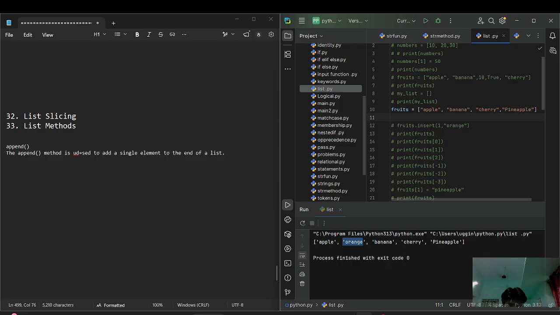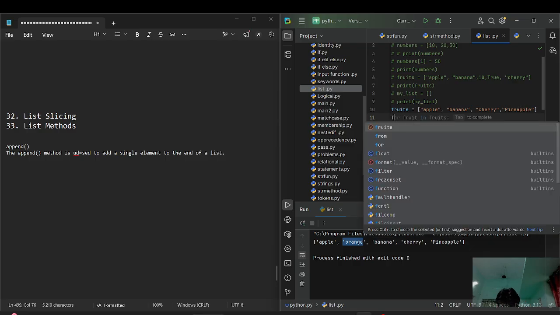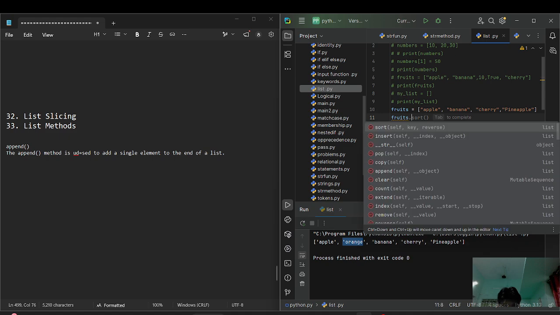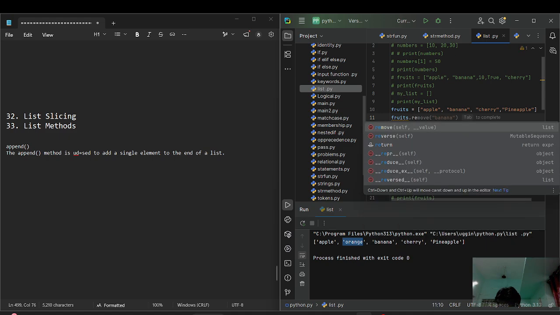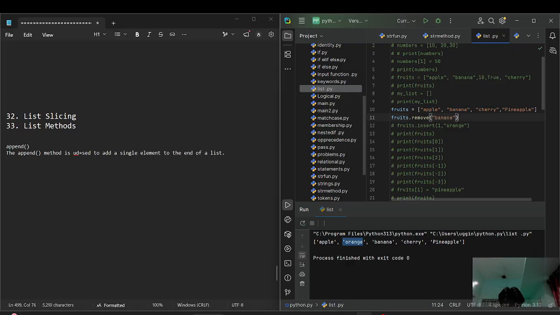So if I want to remove banana, let's remove it. fruits.remove(banana) and let's print fruits. Yes, banana is gone. It searches for the value banana, and once it finds it, Python removes it from the list. So this is the updated list. We have printed it. So like this, the remove method is going to work.